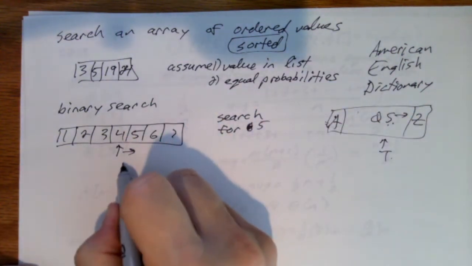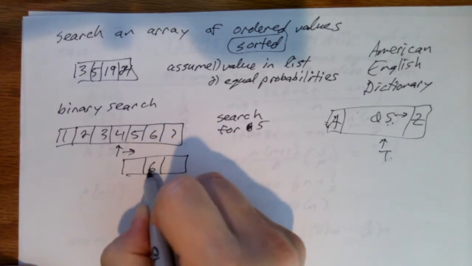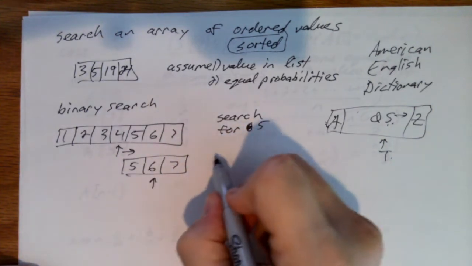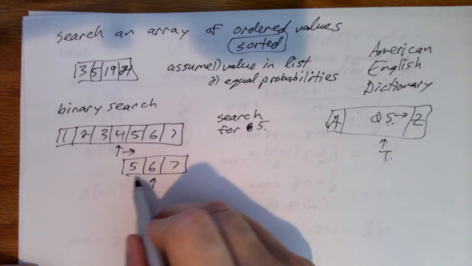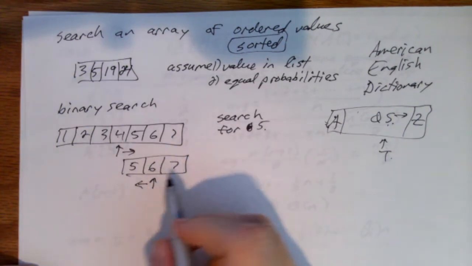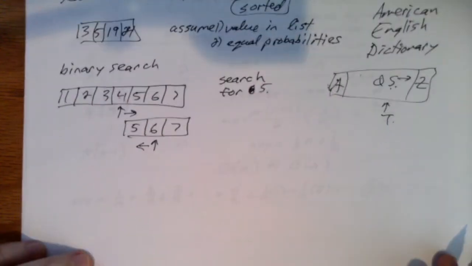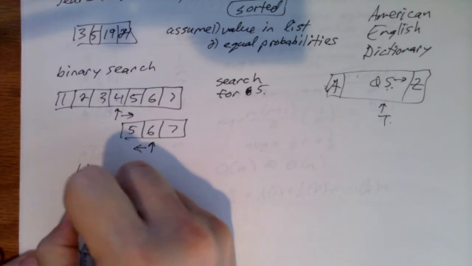So what do I do now? Now I find the midpoint of this half. And now, because I get 6, so I got 4 the first time, I got 6, I know since 5 is less than 6, it has to be on this side. So I slowly keep weeding out half of what I'm currently looking at. And so a way to represent this would be to use what's called a binary tree.